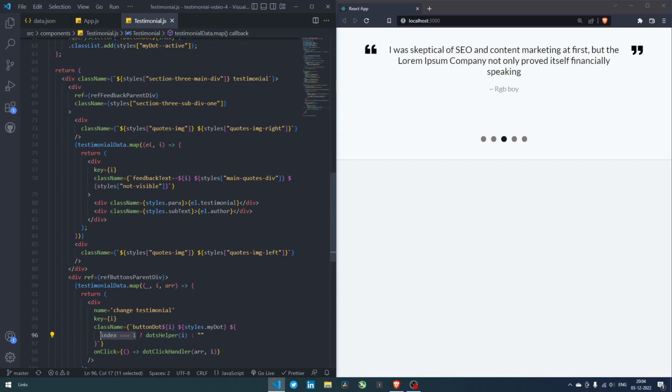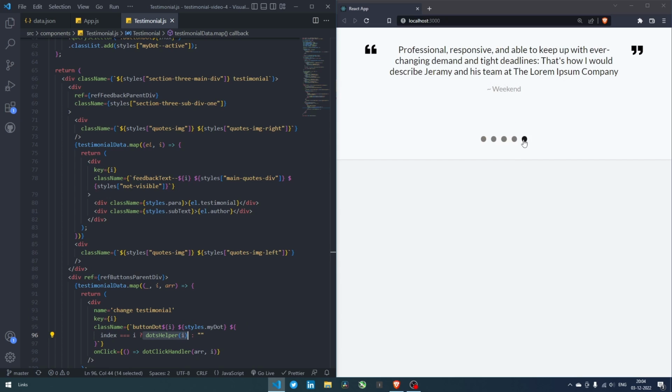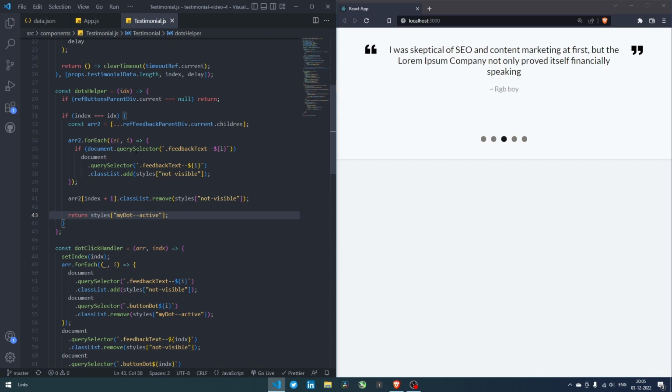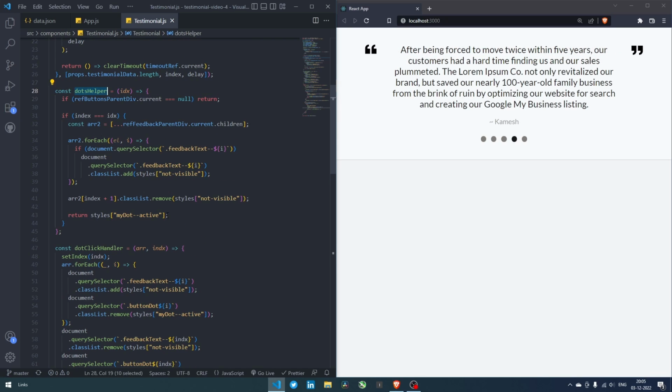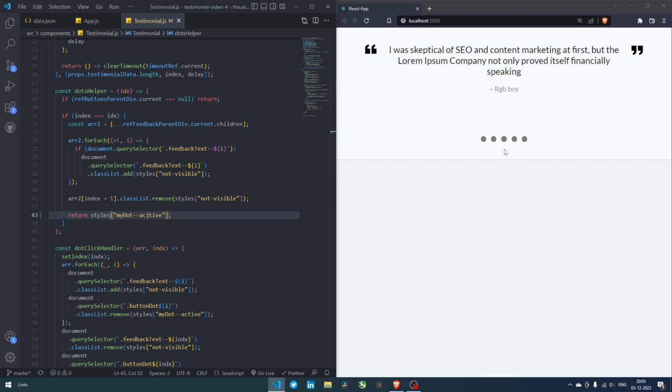If the dot is active, then the dot active class will be returned and set for the active dot. Inside this dot helper function we see a class name returned. If we return some other class, our active dot is not visible.